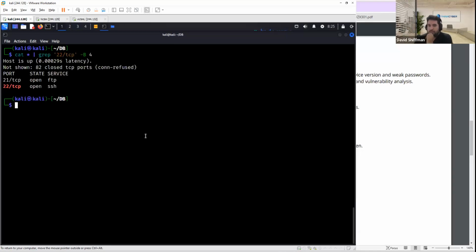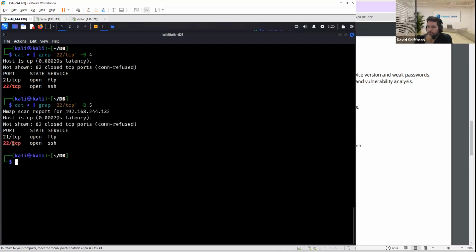So if you look carefully here, I can say, okay, only the ones, oh, let me do 5. Only the ones that have this port number open, I can show the IP. But here you saw something. You saw that I had to change here from 4 to 5, which is a problem because in a script, it's going to run automatically. It's not going to be there all the time. So let me look if I can find a better way.